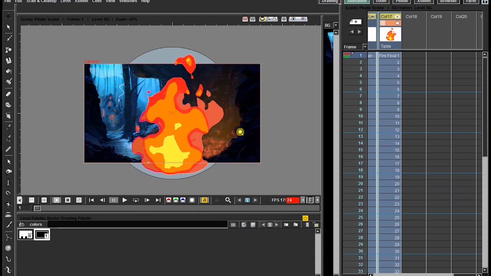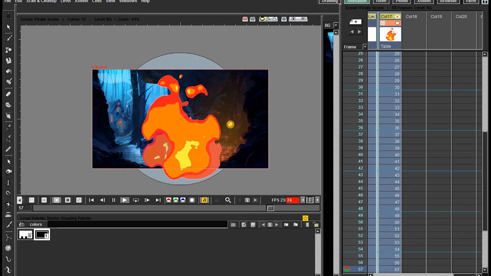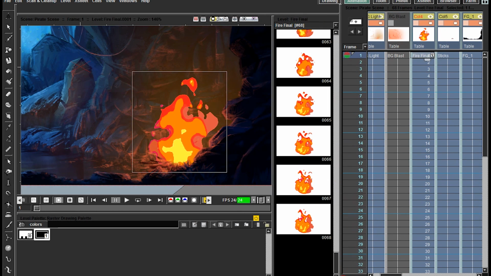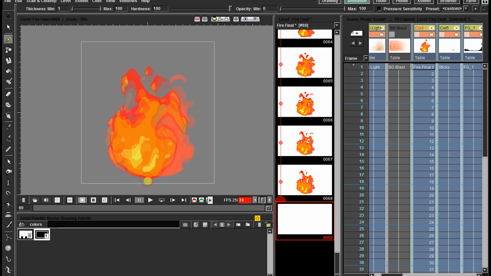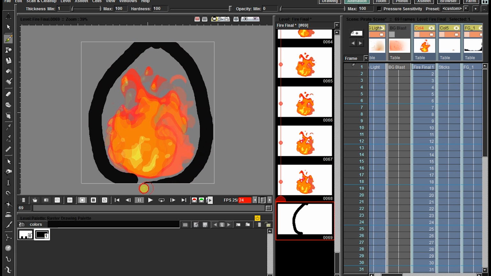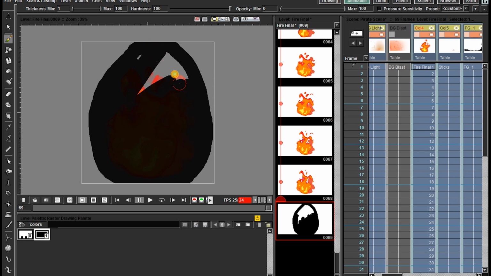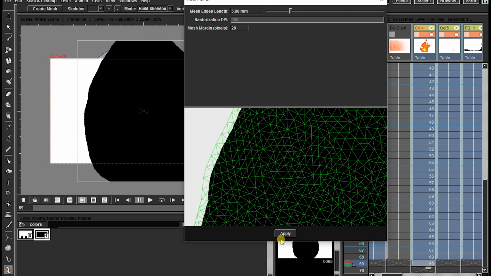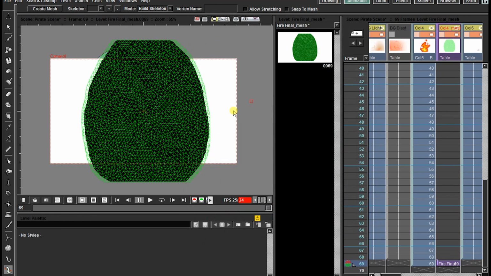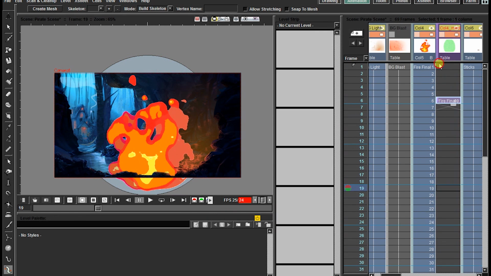And here I will create one more frame at the end of the fire animation to do a little trick of mine. So I have created an empty frame here at the end of the fire animation, and I will select the brush tool and paint a random region around the fire and make it solid. Then by going to the X sheet, I will select that extra frame, in this case frame number 69, and I will select the plastic tool and apply a plastic mesh to it. Then I will increase the frames of the plastic mesh column to match the entire length of the fire animation.